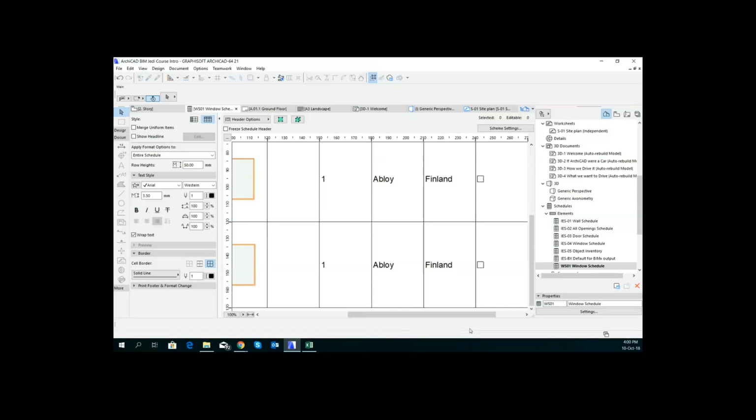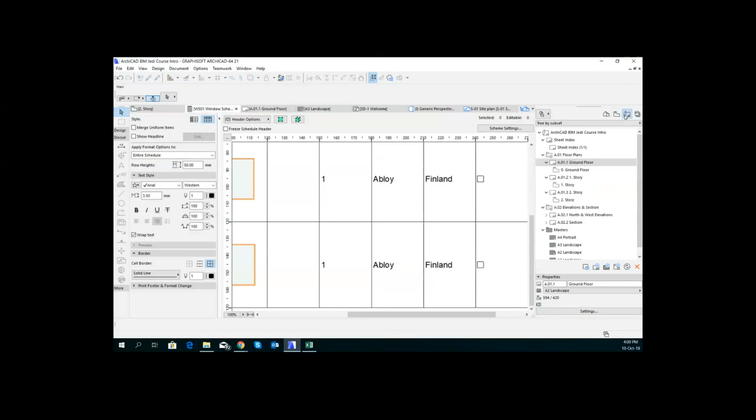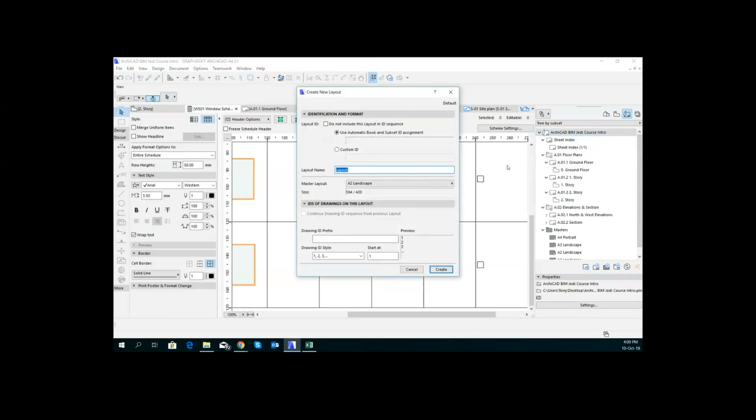So you could then take this window schedule and try and put it into a drawing. So we take this here and we'll put them just on A4. Create.